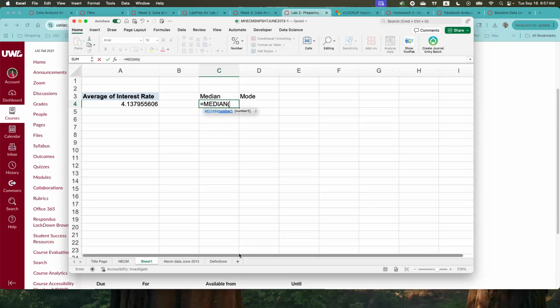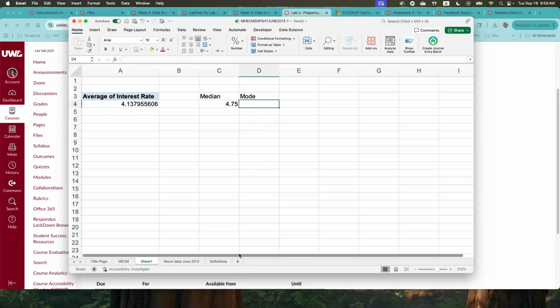Then have the left parenthesis, and we had Table1, right? And inside Table1, I'm going to use interest rate. This is the name of the column. Hitting enter, it's going to give me the median.